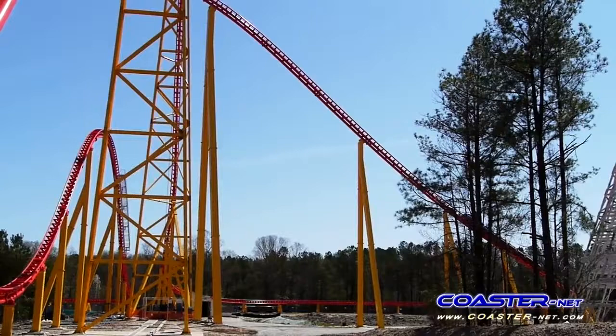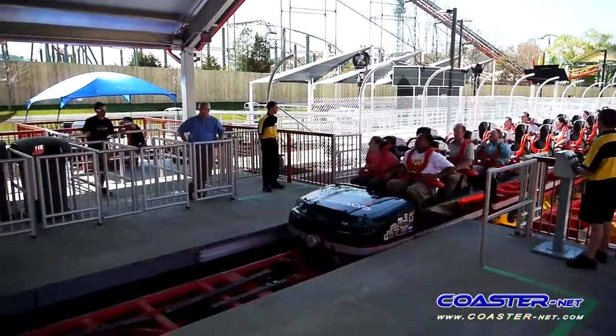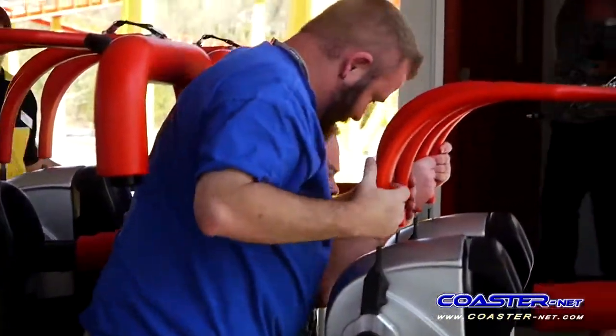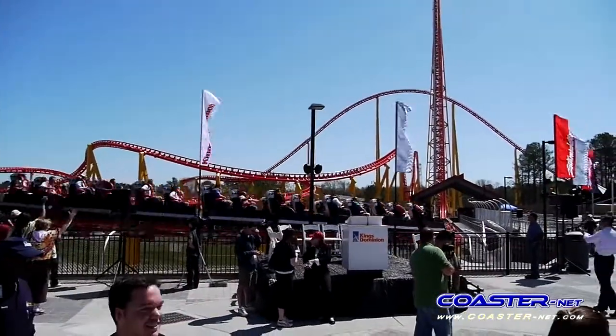Despite the ride's intense, memorable nature, the most lasting impact of its grand opening may not even be the ride itself, but the ones it benefited. It's just a great opportunity to bring awareness for the Dale Earnhardt Foundation and what our dad was about, which is children's education, wildlife, and land conservation. So this is a great opportunity.